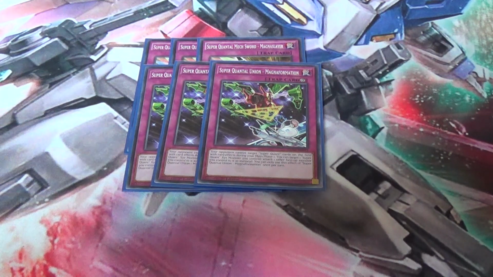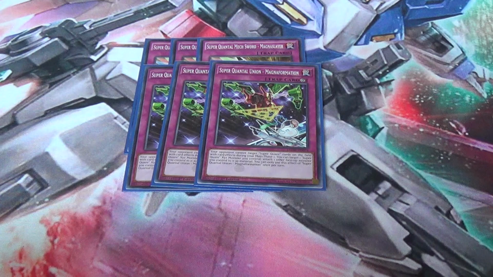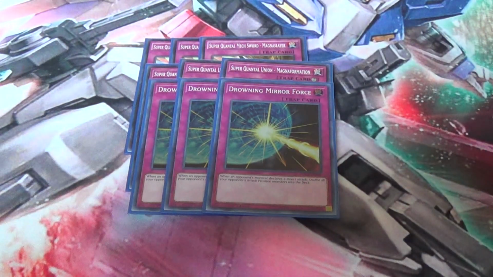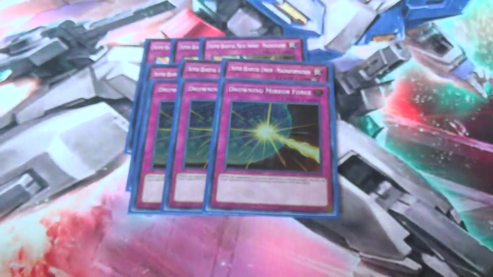Basically it allows you to go straight into the Megazord, which, if you don't know, is basically based off of Power Rangers, for the Super Quantums. Then I run 3 Drowning Mirror Force, and if an opponent's monster declares attacks, I can shovel all of their attack position monsters back into their deck.